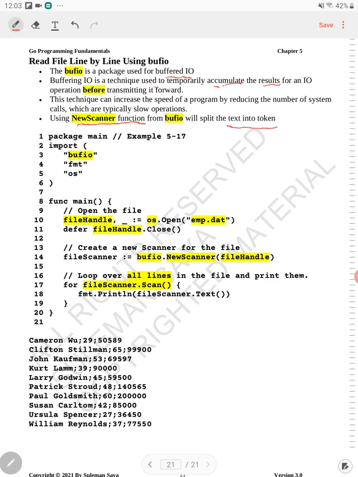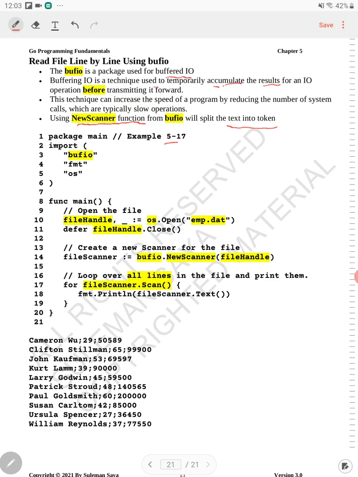That's one benefit. So these small chunks are saved into memory, and when they are enough, they are sent to either read or write.